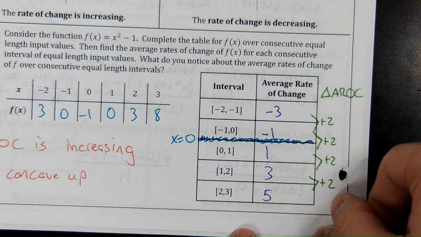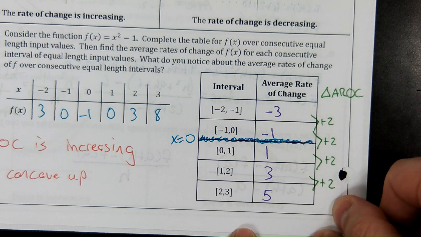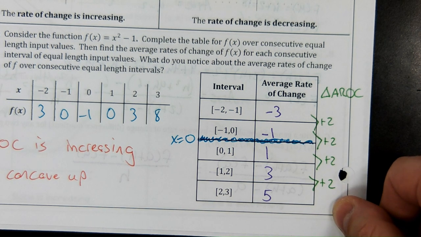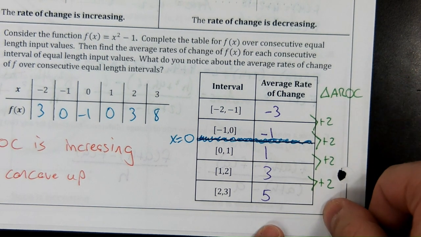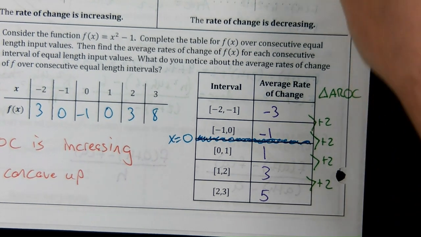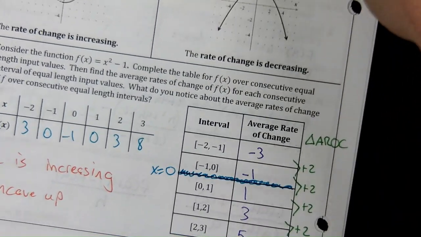Tell you what this does tell me though. If I wanted to write the equation of the rate function, which is the thing I'm going to show you again after the lesson, the slope of that rate function is 2. I know that. That's the slope of that rate function because of those numbers all being 2's. But I'll give you an example of that after the lesson.